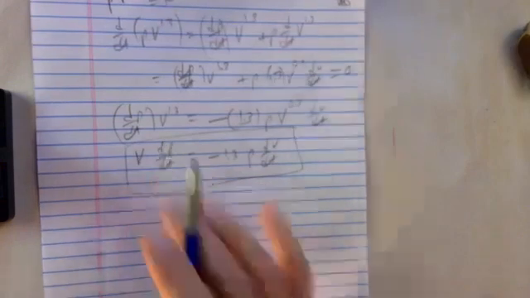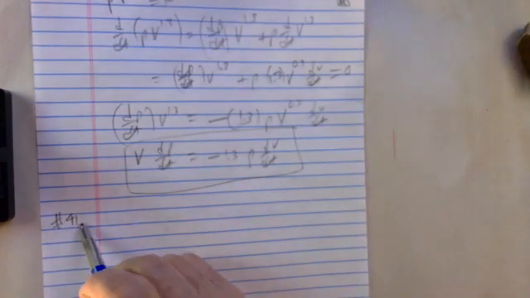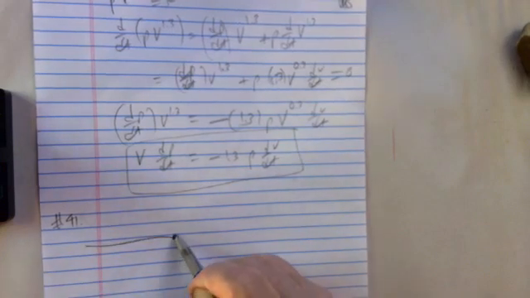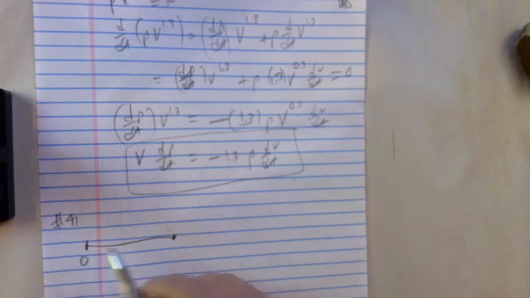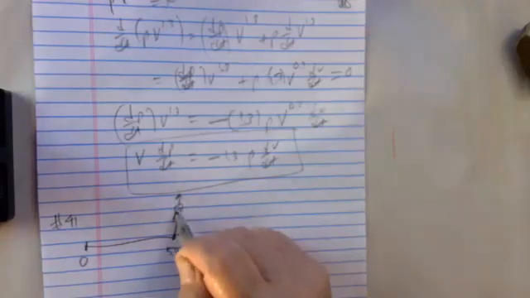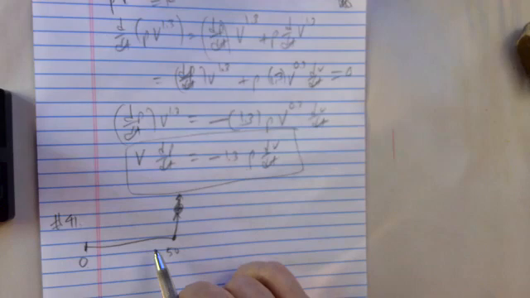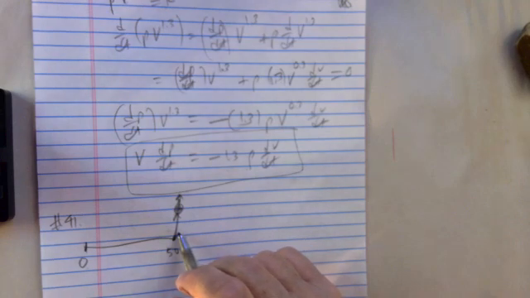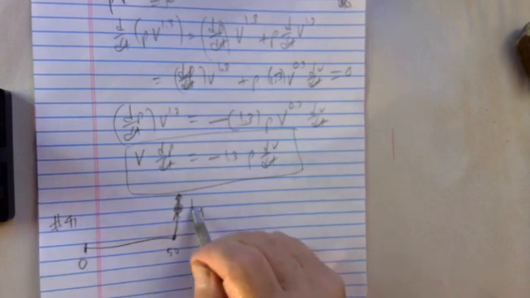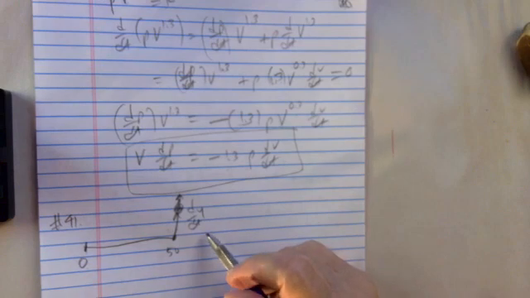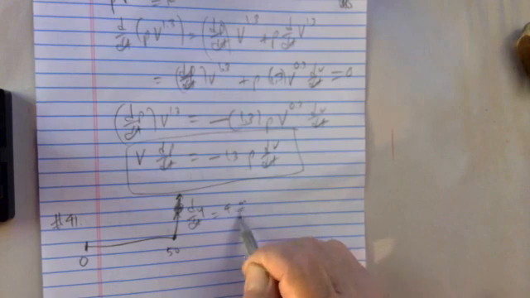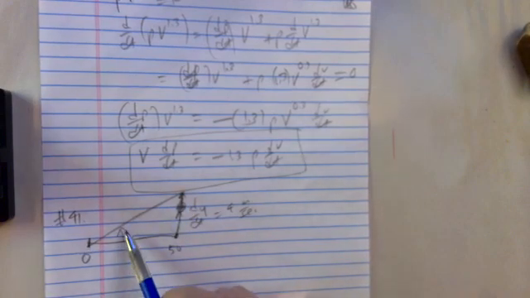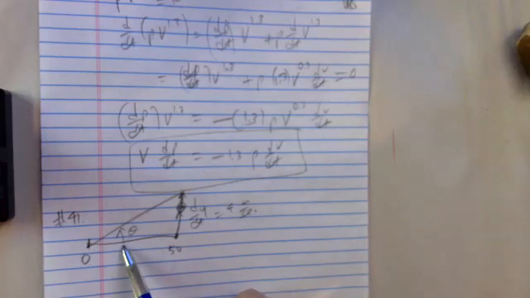And the very last problem in the homework, so I'll do that and then we'll stop. This is number 41. A balloon is rising at a rate of 4 meters per second from the ground. So here's an observer, and 50 meters away there's this balloon, which is rising up above the ground. And so let's say y is the height above the ground, and we're told dy/dt, the rate at which this balloon is going up, is 4 meters per second. And then the observer is looking, and as the balloon goes up, this angle theta, the angle of elevation, is increasing.